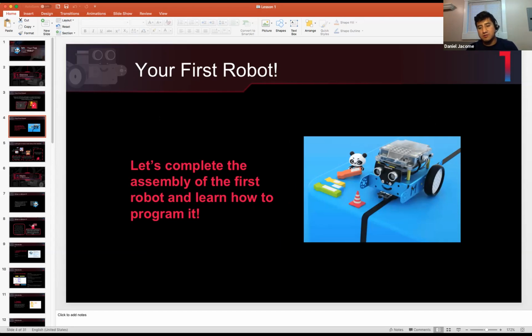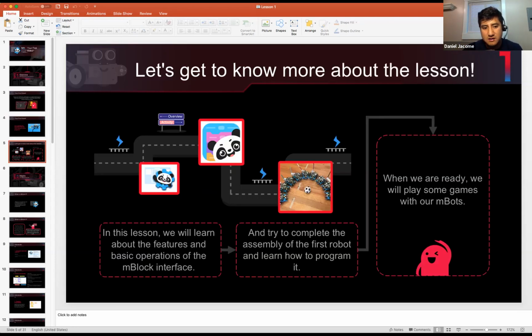So now, as far as completing the assembly, we are not really going through the whole process today, but I did make a copy of the manual that comes with it, and I'm pretty sure you guys have it as well. I will upload those contents so that you know how to put it together, because it comes in different pieces and we have to assemble it little by little. All right.